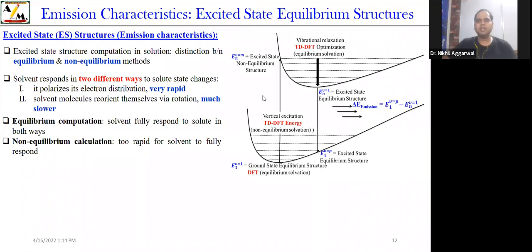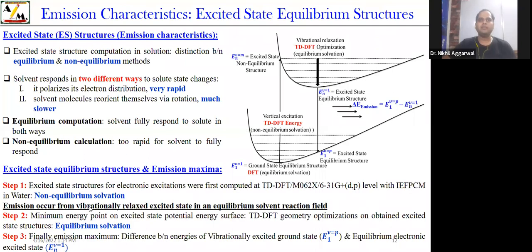So these are the energy level diagrams which we generally compute in our workshop sessions. You can compute the ground state energy, the vibrational levels, the excited state energy, their vibrational levels, the de-excitation pathway, the emission spectrum, fluorescence and phosphorescence. These are the typical properties which we generally compute in our sessions. They are very easily computable at an equilibrium calculation level and non-equilibrium calculation level.